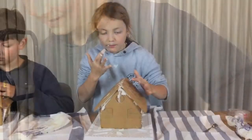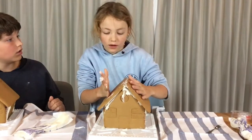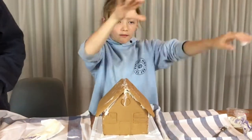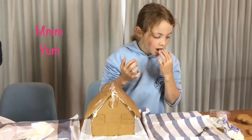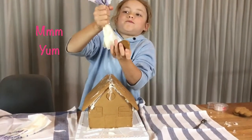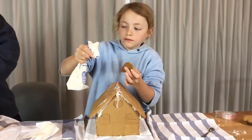Mine looks better than yours anyway. Mine's way better than his. I'm sure about it! Don't ask about my chimney has a bite in it. I got hungry.